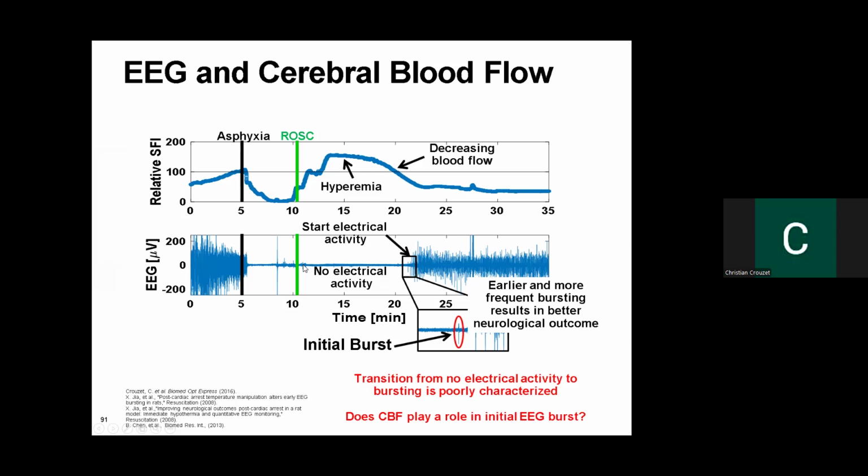So this one a lot of times would just be artifact because the rat was just resuscitated. They're trying to have all the tubing and the drugs and the mouse could be moving. That's why sometimes there's artifacts that are picked up on the EEG. But sometimes there are, so this EEG data was from 1 to 150 hertz. But there can be slow frequency oscillations like in the delta band.